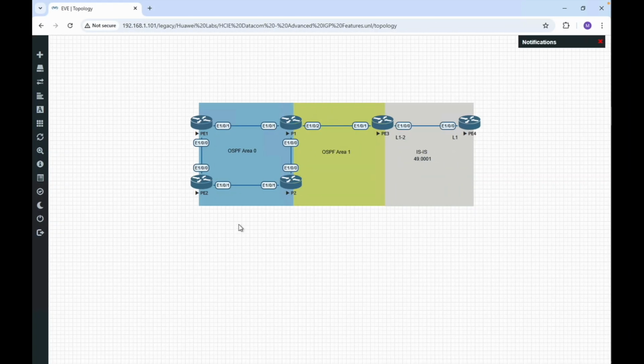To double check that, in the lab topology we have two interfaces: 101 from PE1, which is connected to 101 on P1, and Ethernet 100, which is connected to PE2 100, and the two interfaces are in OSPF area 0.